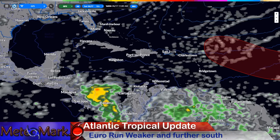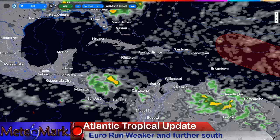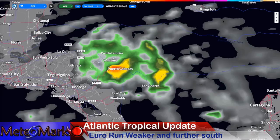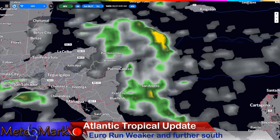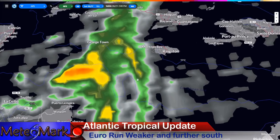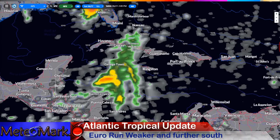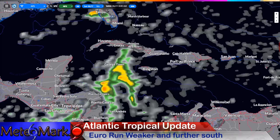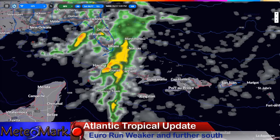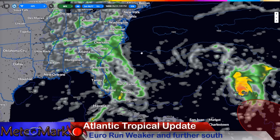Here is our southern Caribbean system — interesting, although I don't think it has much chance to develop. Plenty of convection and heavy rain associated with it. Putting it into motion, it's going to pivot up the coastline — a coastal hugger up through Nicaragua, Honduras — and then tropical moisture continues north into the Cayman Islands and just west of Jamaica. Through the 21st, Jamaica stays fairly dry from it.